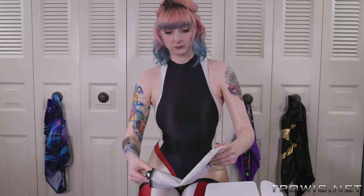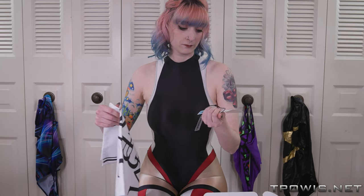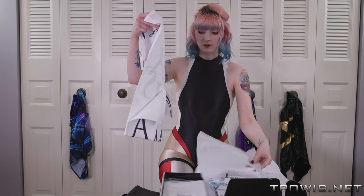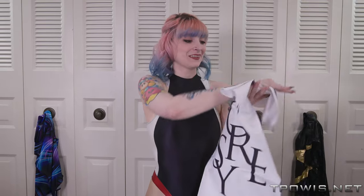Our first bag. Silk Tech Sleek and Glossy. Doesn't say what this is. So I think this is just a towel. Towel. Amoresy towel. It's actually a very soft towel. So we're going to do this. Very nice.